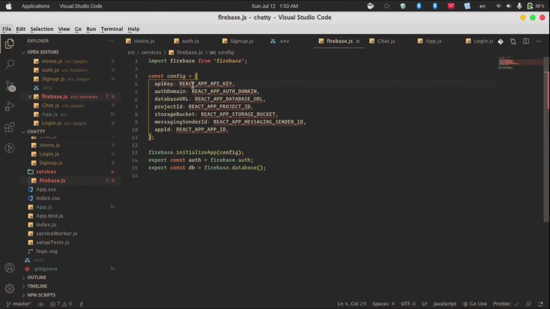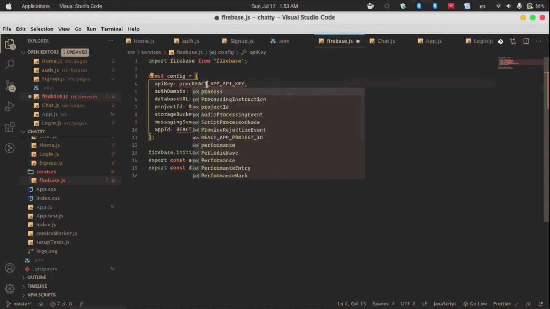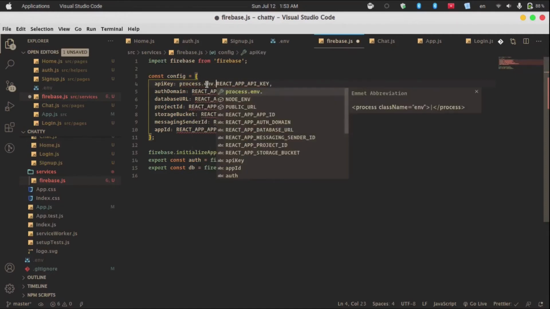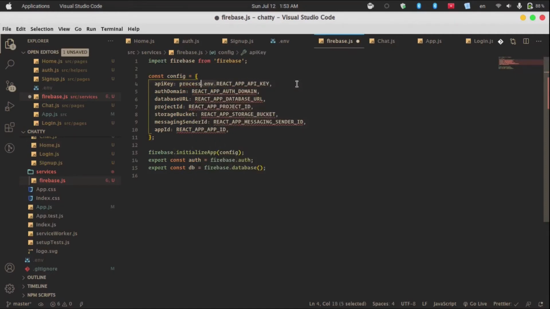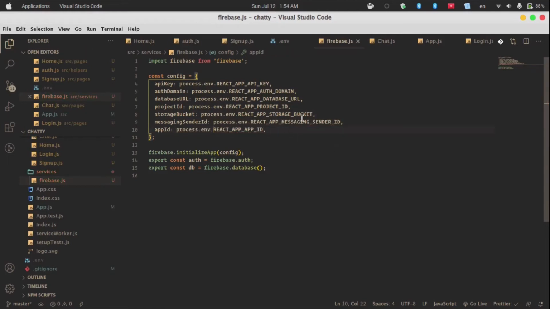Oh, I'm really sorry. I just need to use process.env.this one. So the editor is complaining about this, so I just need to use this for every environmental variable. So paste it, and also paste it right here, and save this file.